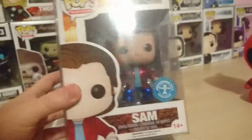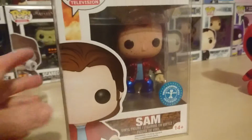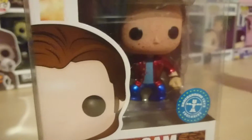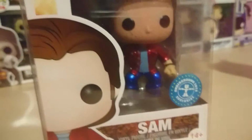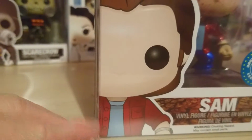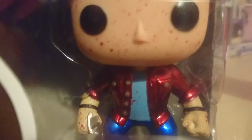which is Sam Winchester from Supernatural, and it is an Underground Toys exclusive because this is the bloody metallic version of it instead of the plain, like you see in the photo, the plain Sam Winchester. This is the bloodied metallic version, which is really cool. I was so happy when I got it.